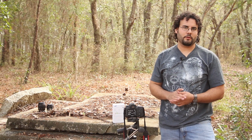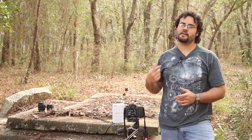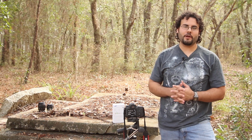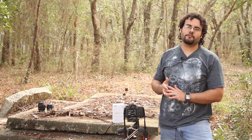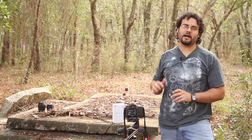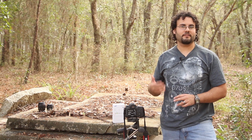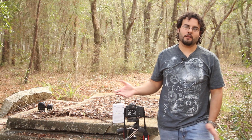Now we're going to check some of the performance of this lens. So the first test I'm going to do is a sharpness test. This is very important to any lens. If a lens isn't sharp, what's the point of it? So this is an f2 lens. Almost every prime lens from Canon right now, and even most of its competitors, looks good by about f2 and on. It's very tough to find a prime lens that still doesn't perform very well at f2. Therefore, I'm really expecting a lot.